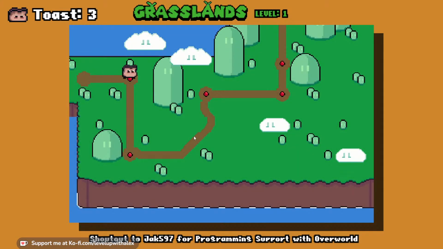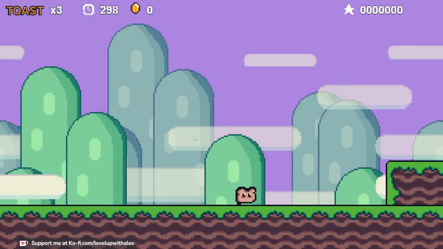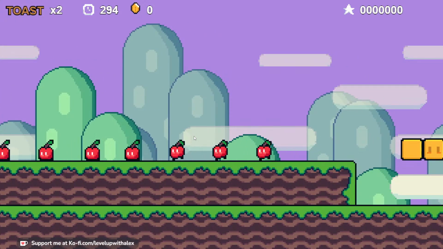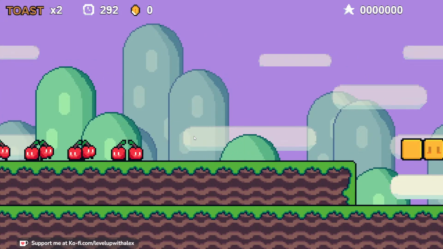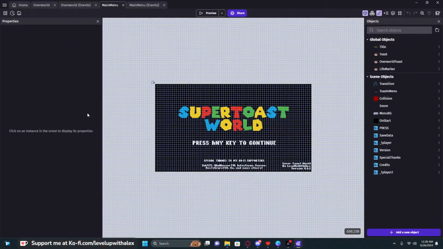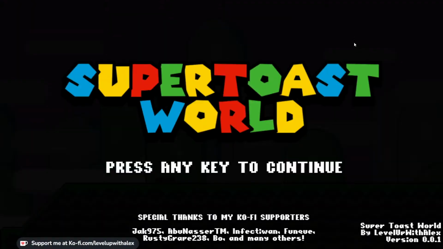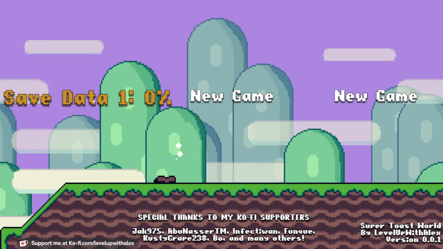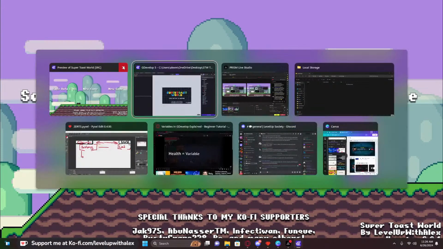So I've got 3 lives. We're going to go into my game, and I'm going to die real fast. There we go. So now that I've died and I've lost a life, as you can see in the top left here, now when I leave the game, it saves at the end of every level and at the start of every level. So now that I have that and I go to run my game again, we should now see that my save data 1 has 0%. So I'm saving it to have multiple save features, right?